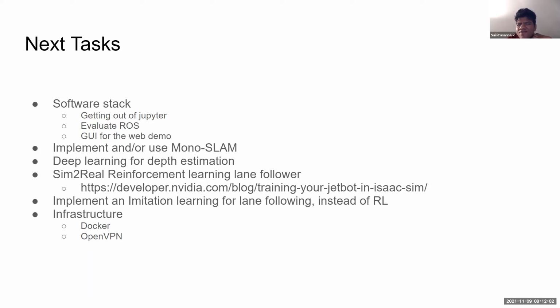I learned it a bit, but not applied it much. So yeah. And then there's this MonoSLAM where you have the monocular camera and try to localize and map the environment together. So I'm just learning about SLAM now. So I might be doing that.